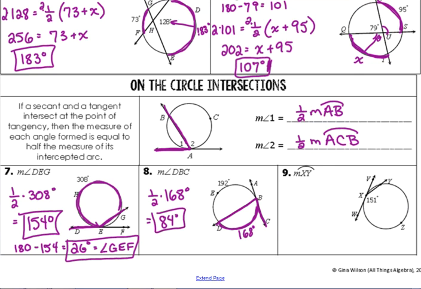Or since they gave you the 192, you could do half of 192, and that's what, 96? We've got 96 for that angle, and then subtracted that angle from 180. We could have done 180 minus 96 to get the 84. Okay, either way, 2 ways to go about that.